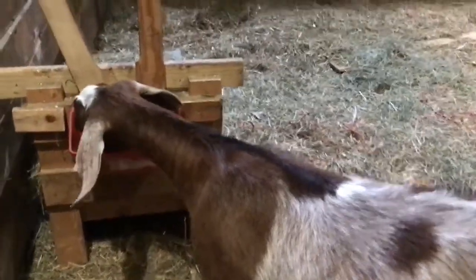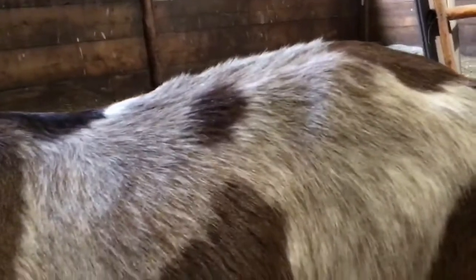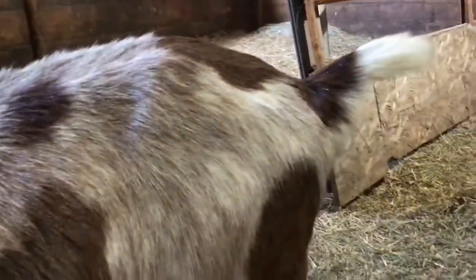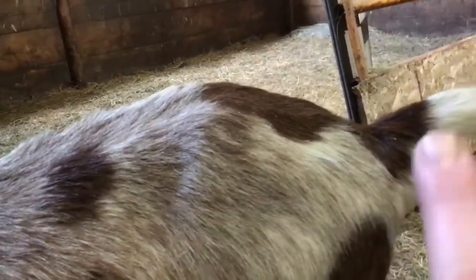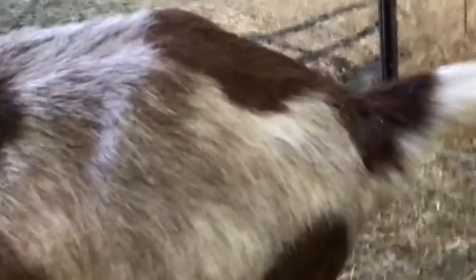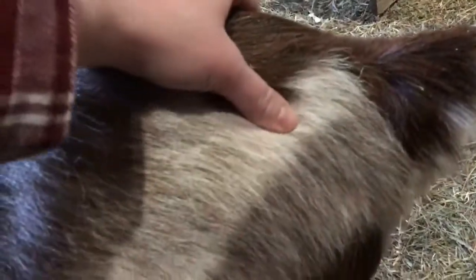It is one day later. I'm not making her get on the milk stand today because I believe today is the day. As soon as I came out I saw how arched she looks in the back, and her tail is kind of sticking up rather than going down. When I feel right here there's really not much happening — the ligaments are pretty much completely gone. Coming back around to her hind end, she's starting to look a little bit puffy and her bag is definitely filled out a lot. So I'm thinking today, maybe a little bit later today, is going to be our day.